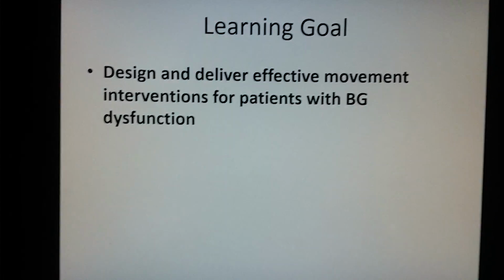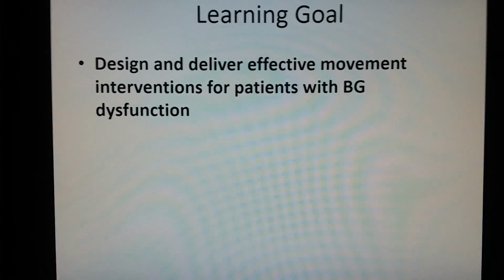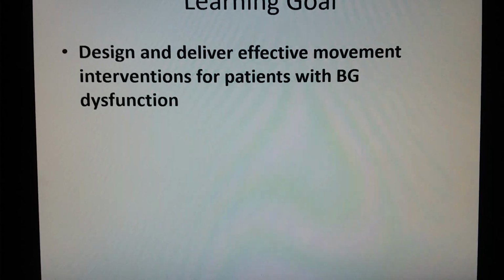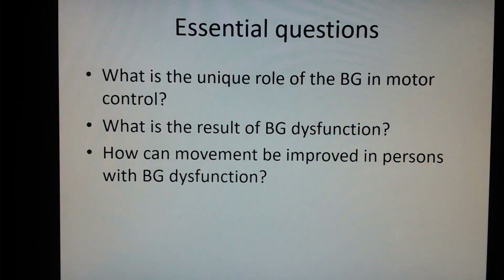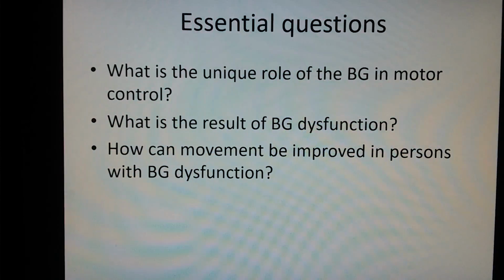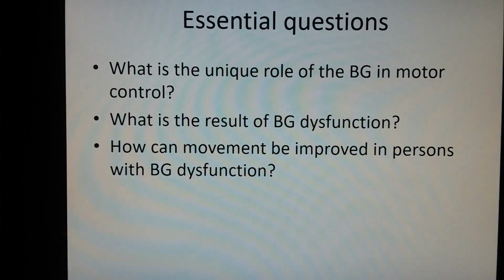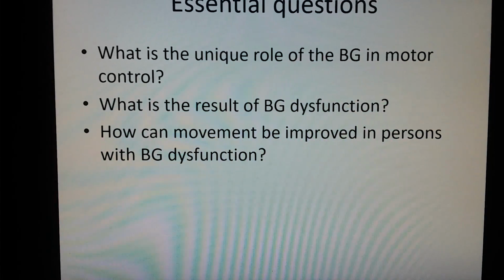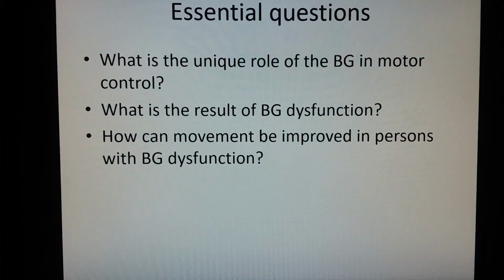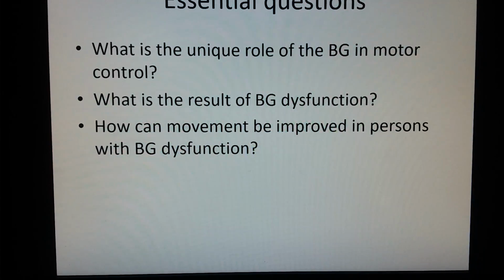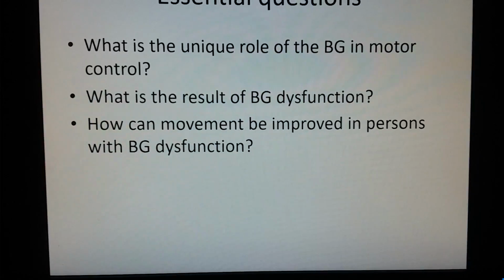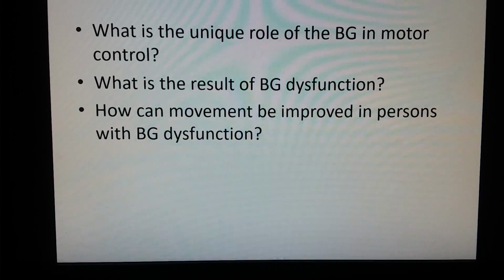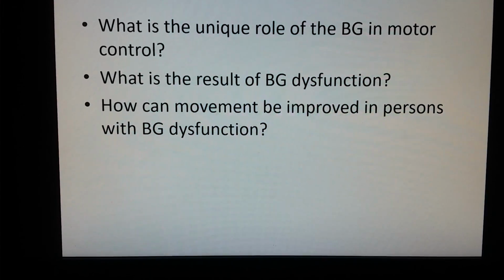Our overall learning goal is to design and deliver. I want you to be able to design and deliver effective movement interventions for patients with basal ganglia dysfunction. And at the end of this session, you should be able to answer these three questions. What is the unique role of the basal ganglia in motor control? What is the result of basal ganglia dysfunction, meaning, what are the signs and symptoms? What movements are most heavily impacted? And lastly, how can movement be improved in persons with basal ganglia dysfunction?